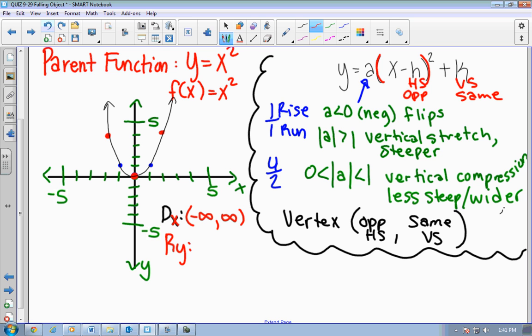Fingers in the air. What's the y value? Because range is looking at the y-axis. What's the y value of the lowest point? I said fingers in the air, not shouting out. There we go, better. What's the y value? Thanks for holding it up. Two rows in the back there, I'm not seeing many hands up. What's the y value of that lowest point? There we go. 0, right?